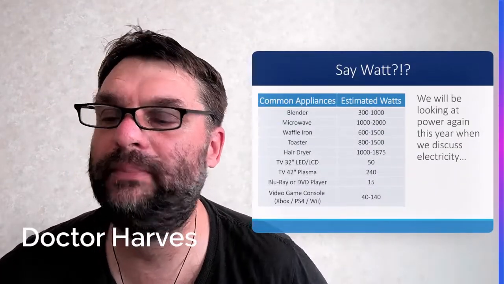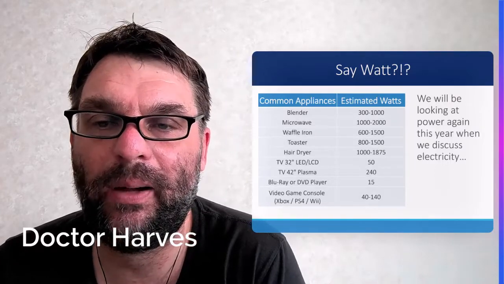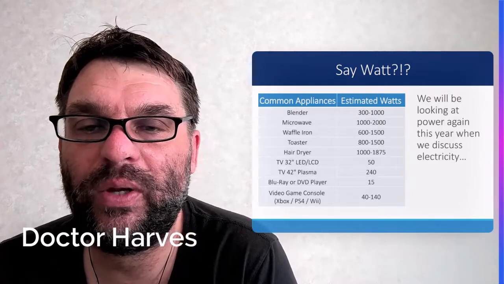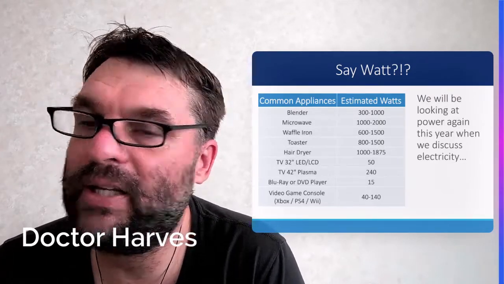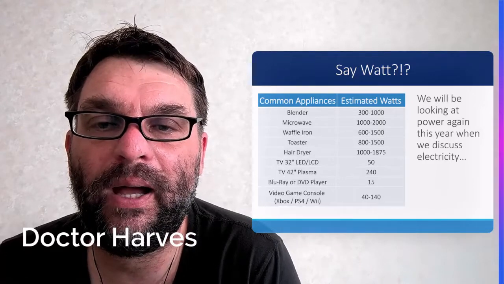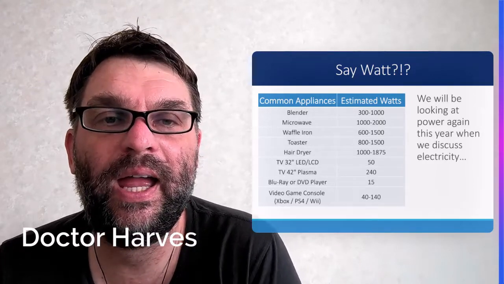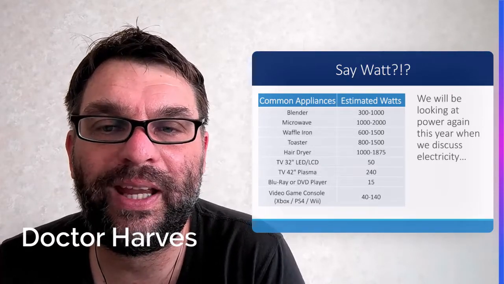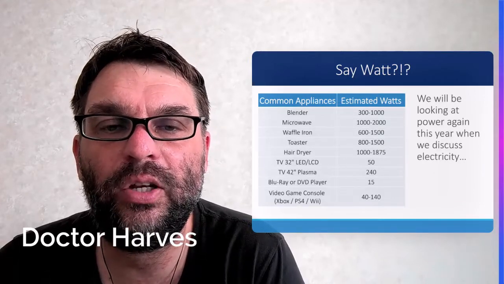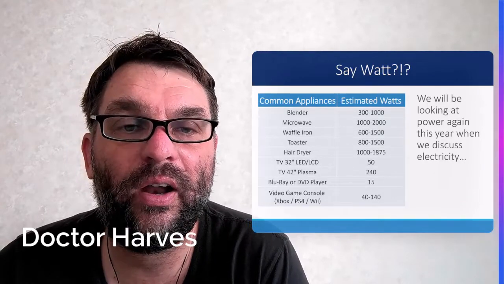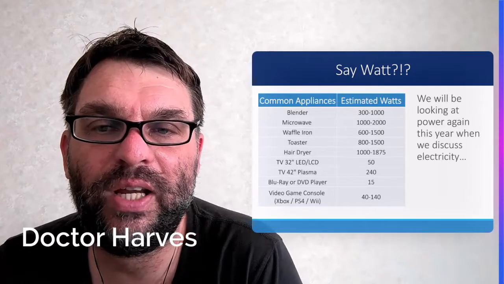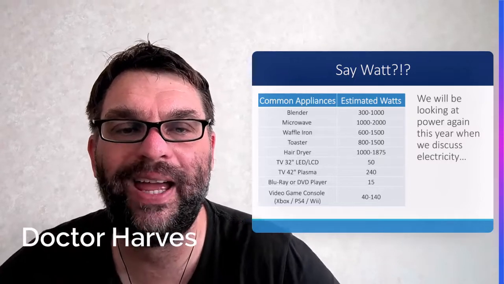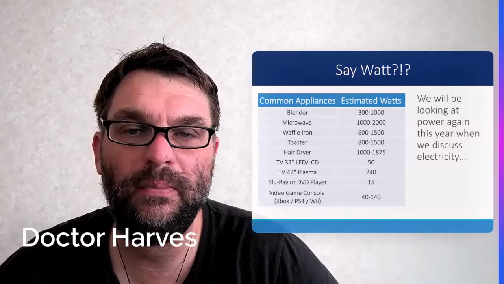Okay, so we'll look at this more when we look at the electrical systems later in the year for those who are doing it in semester B. But yeah, those are just examples of some electronic equipment and their estimated power. So a blender is pretty good at converting electrical energy into blending energy, I guess mechanical energy, whereas a hairdryer is very efficient at converting electrical energy just straight into heat energy. Okay, so those are examples of what that power rating actually means on an electronic device.